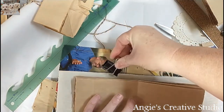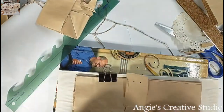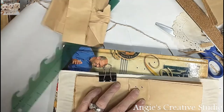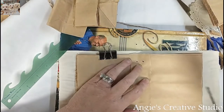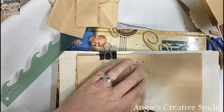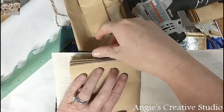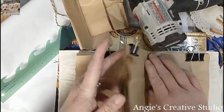I am going to tape all this to my book. Just like so. And I'm taking the drill, and I've got this lined up in the center of my signature. That's all I'm doing. Now I'm going on to my next one. I missed the hole. Like I said, I don't know why I was doing it.